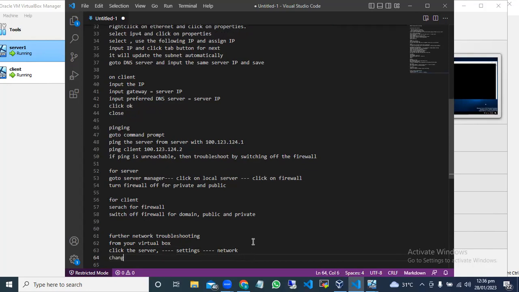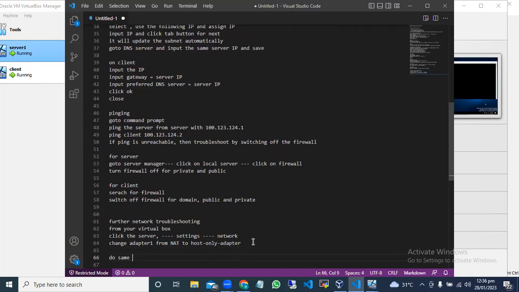Change adapter 1 from NAT to host only adapter. Do the same for the client's machine.